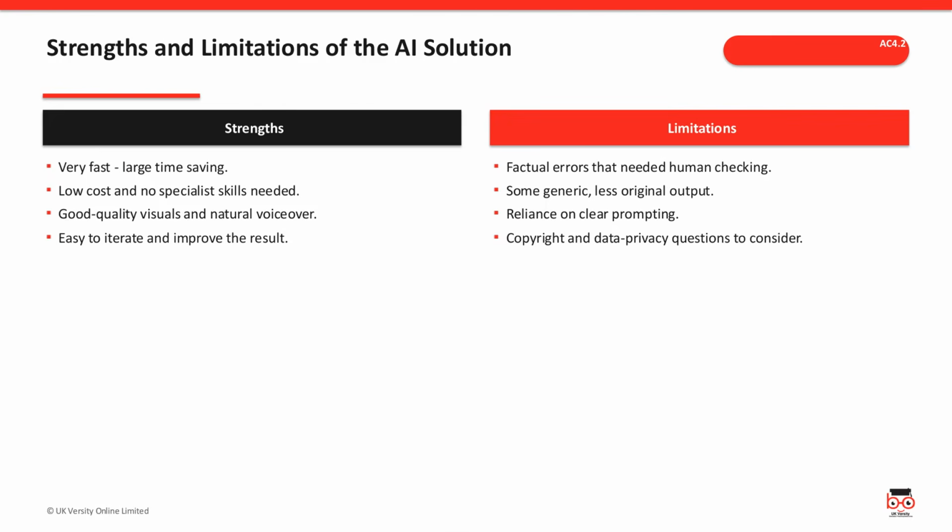Weighing it all up, the strengths and limitations become clear. On the plus side, the approach was very fast, low cost, needed no specialist skills, produced good visuals and a natural voiceover, and was easy to keep improving. On the other hand, it threw up factual errors that needed human checking, some of the output felt generic, it leaned heavily on clear prompting, and it raised copyright and data privacy questions worth considering. A fair evaluation names both sides plainly.